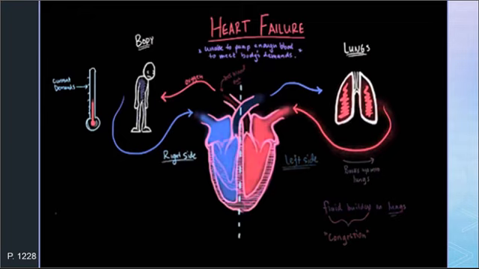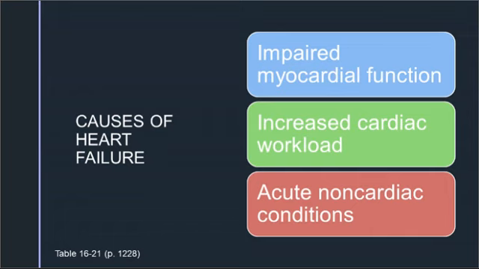Pulmonary edema is a common consequence, and we will talk about pulmonary edema in this lecture. It is an abnormal accumulation of fluid in the interstitial tissue and alveoli of the lungs. This is just a drawing somebody did on heart failure: blood coming from the body into the right side, to the lungs, getting oxygen, coming to the left side, and a failure on either side. A cause of heart failure can be impaired myocardial function. It can be increased cardiac workload or non-cardiac acute conditions.